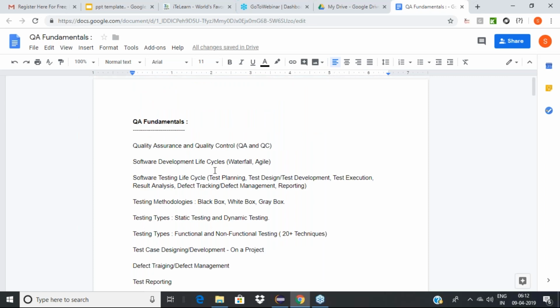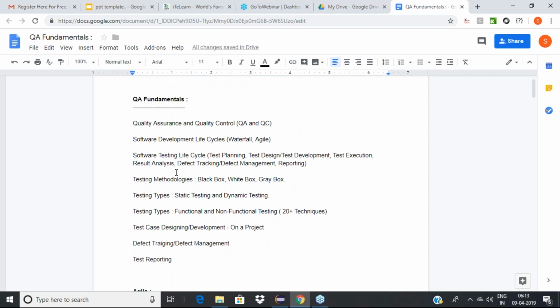Anyway, when it comes to QA fundamentals, these are the main things that, based on my experience, you really need to know. Even today, a lot of people use these words very interchangeably: quality assurance and quality control. A lot of people say I'm a QA, but it's actually very different. Quality assurance is very different. Quality control is different. Any quick thoughts on what exactly?